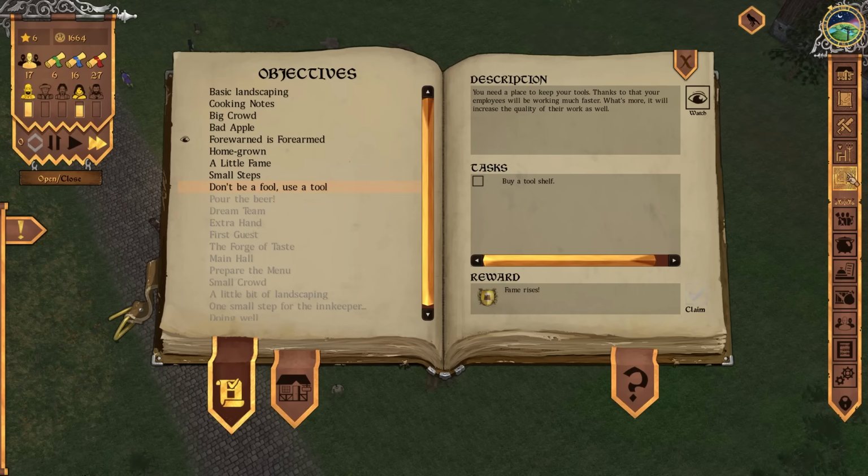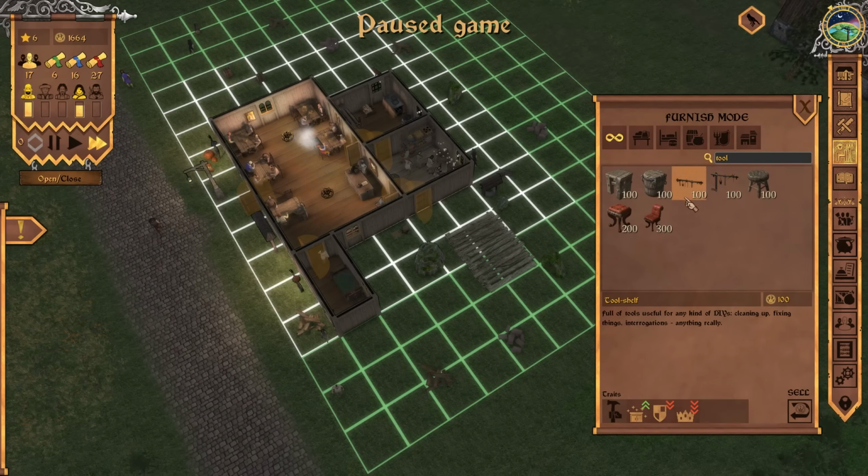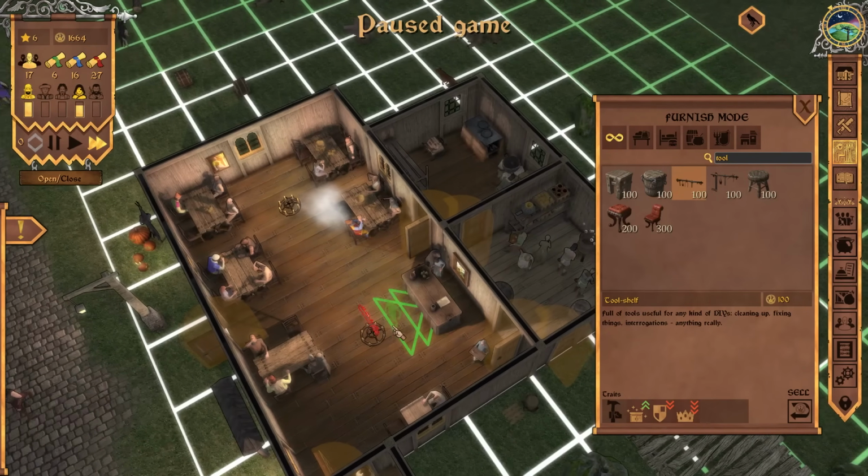And we also get a fame point. So a tool shelf is important. Do we have one? We have one. We actually have quite a lot of them. Right, so tool shelf, let's have one.